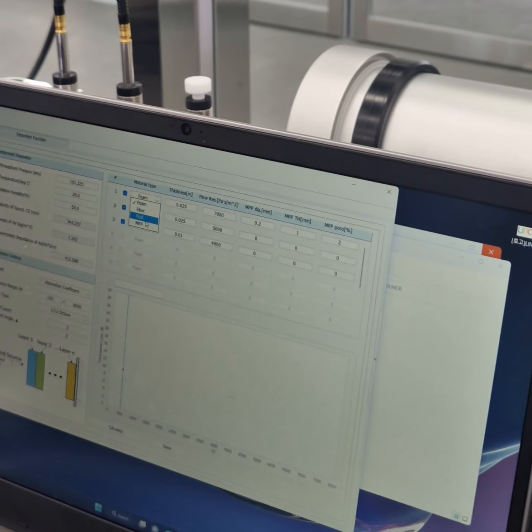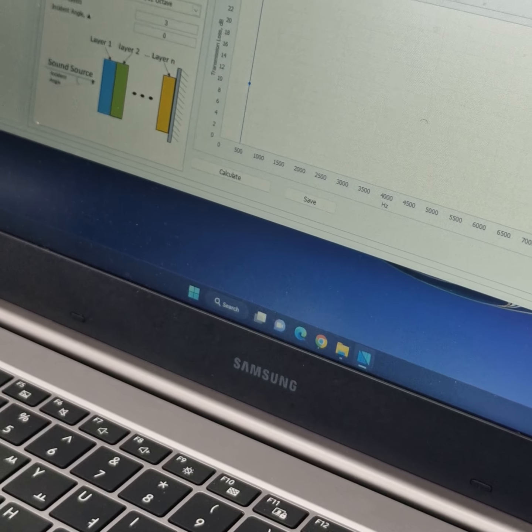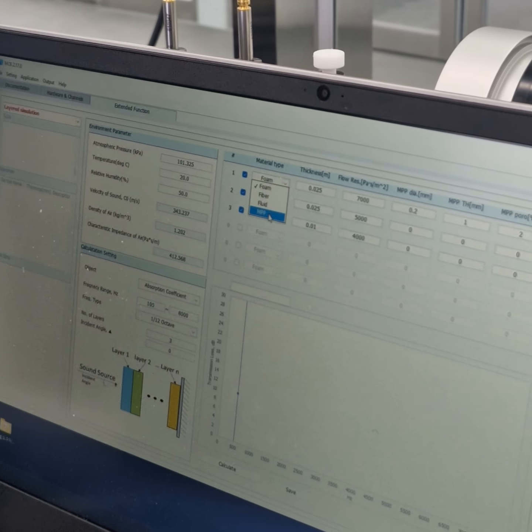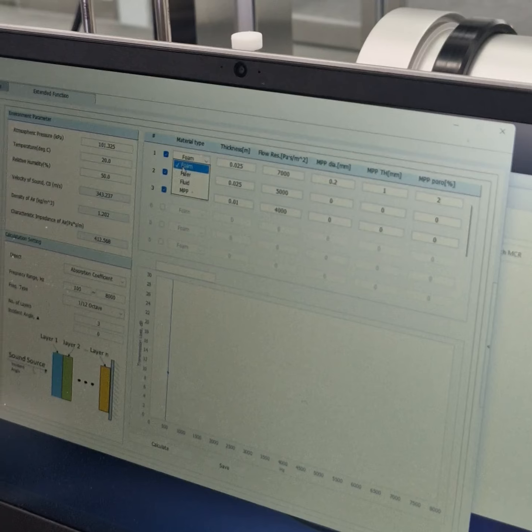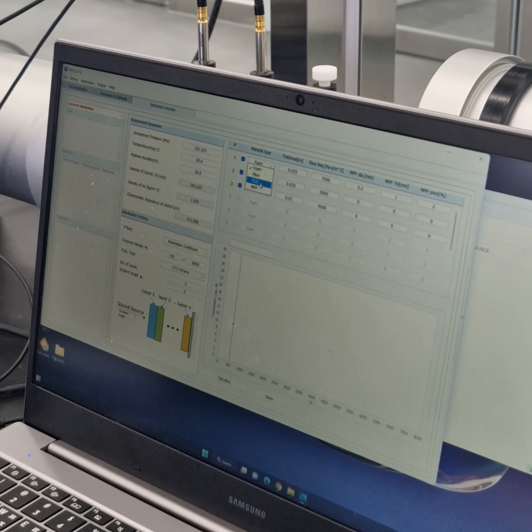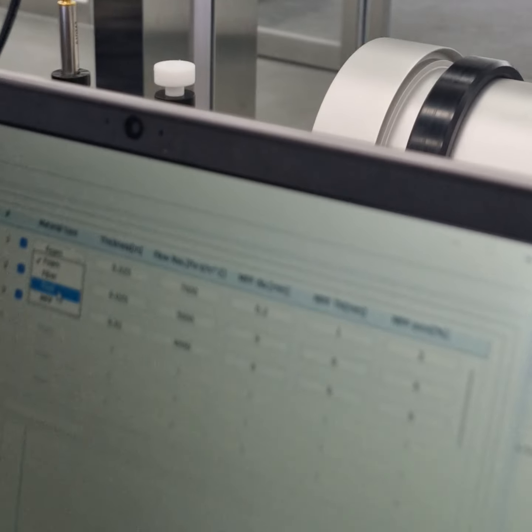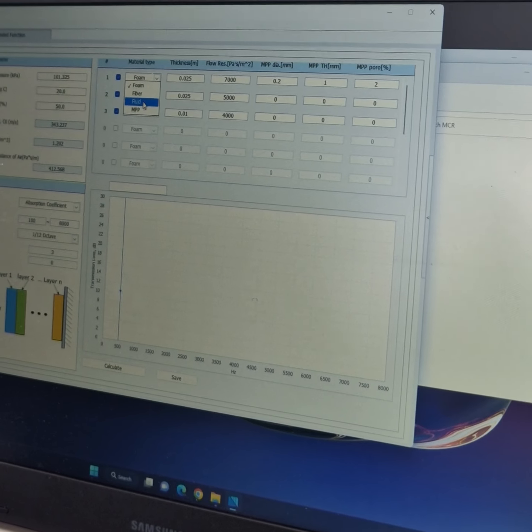So you can see there's an MPP over here. What's MPP for? Micro perforate panel. Micro means small, perforate means holes, and panel is a panel. And fluid you can understand as air or water or any media.